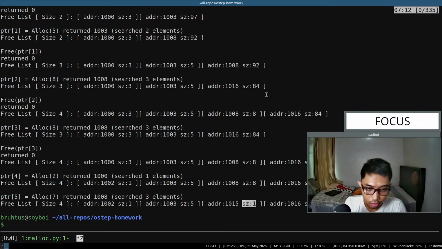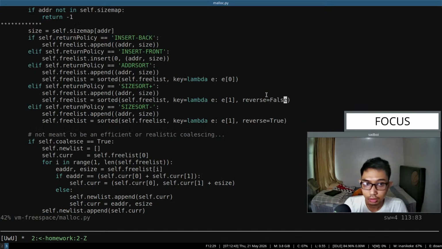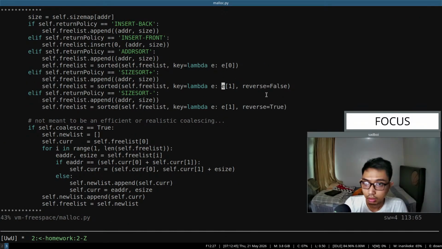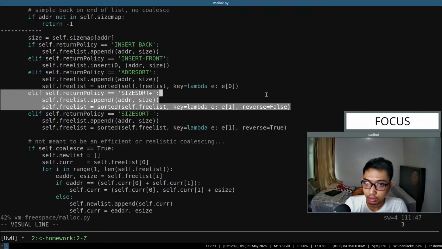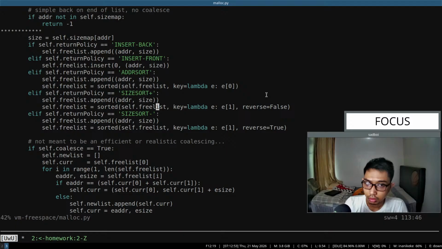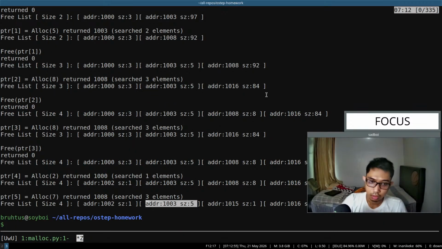I thought that the address 1015 would be on the second list. Is this correct? Right?